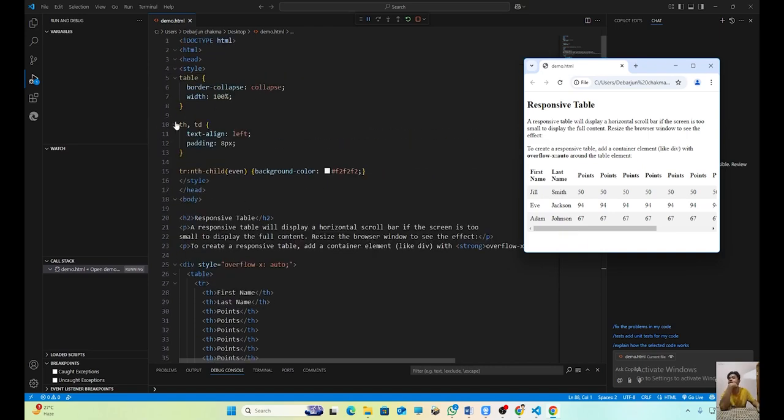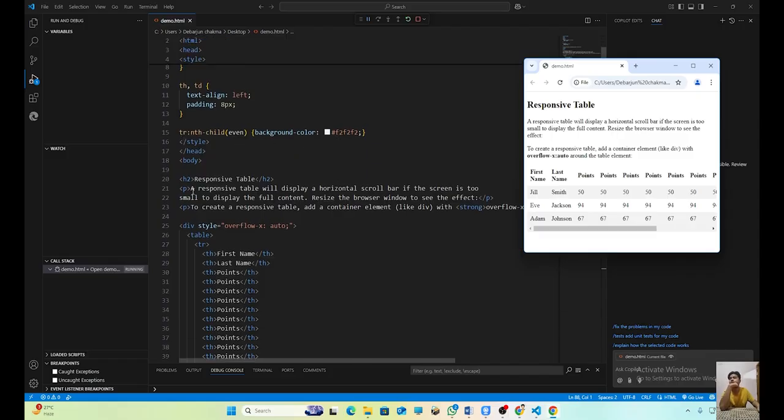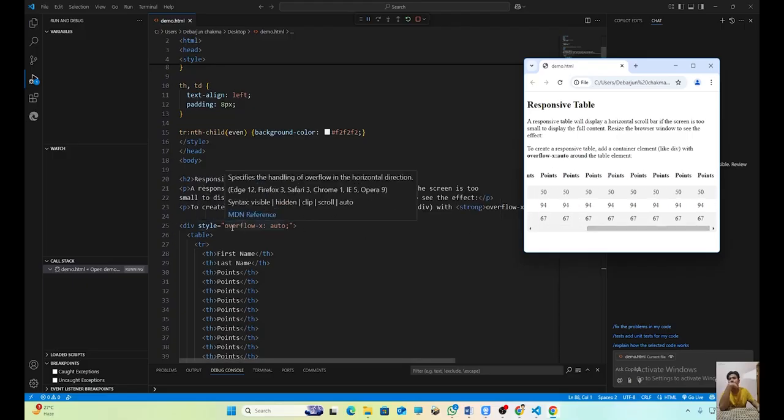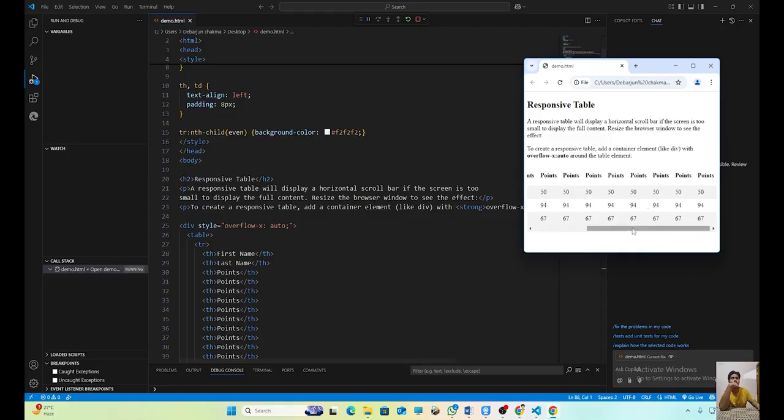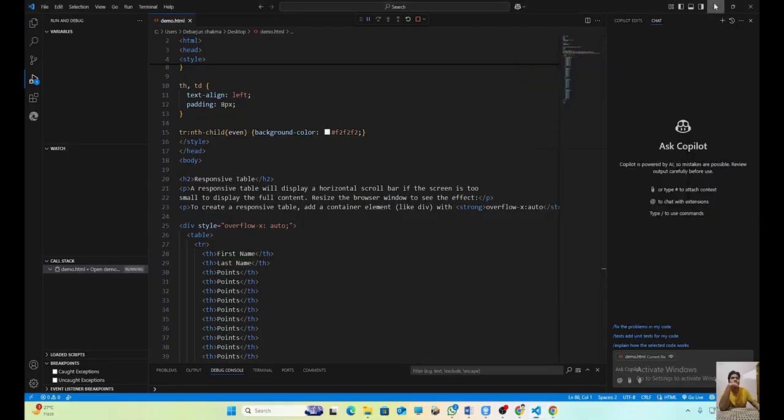Table we have, and paddings we have. Now we also know that. So if the responsive table has a horizontal scroll bar, the screen is small, and now currently the screen is small. That's why the browser, like the div style overflow-x auto, is going to create this around the element.